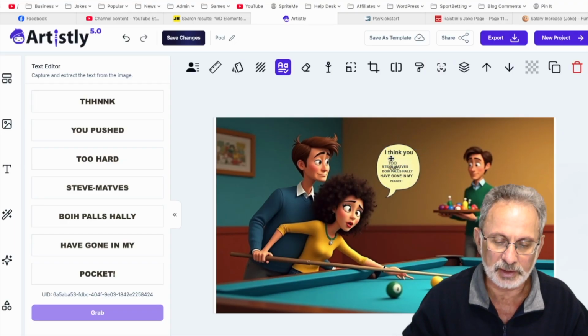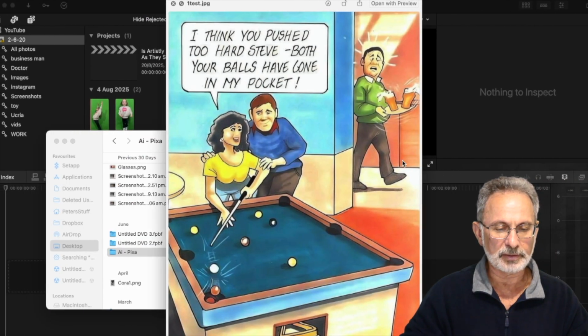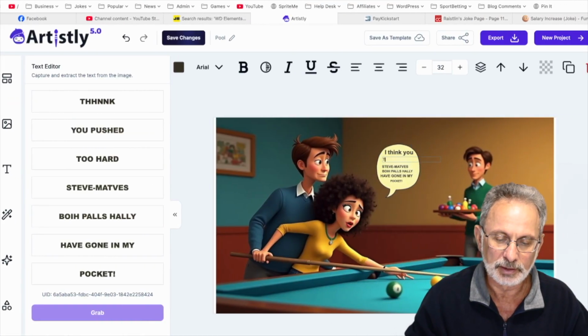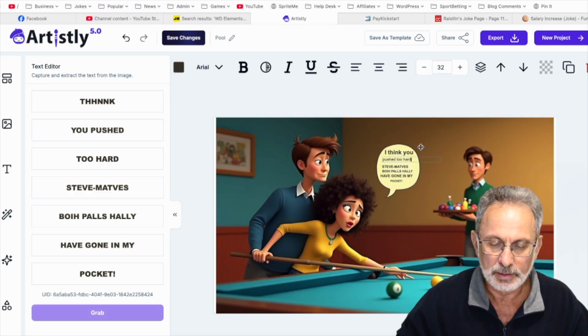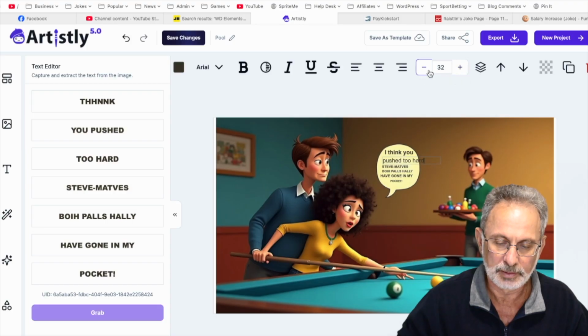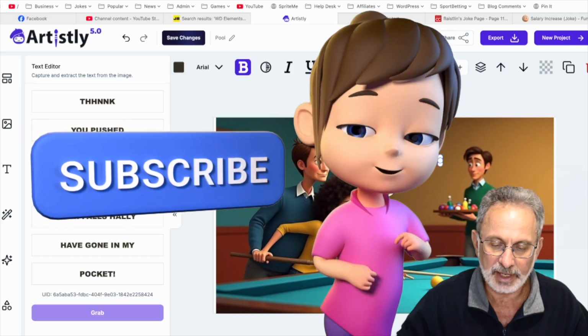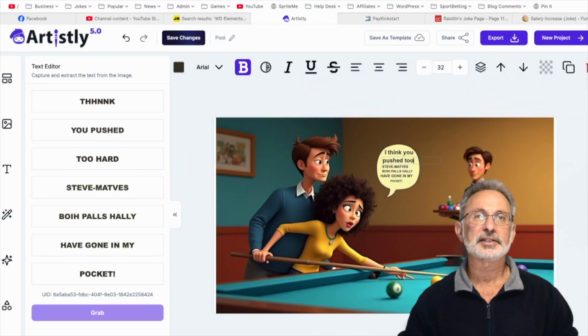So I'm going to delete that one. And you push too hard, Steve. Okay. And make that bold so it looks the same. So probably have to give it a hard, it's going to be too big. But you get the drift. That's what you do to change the text.